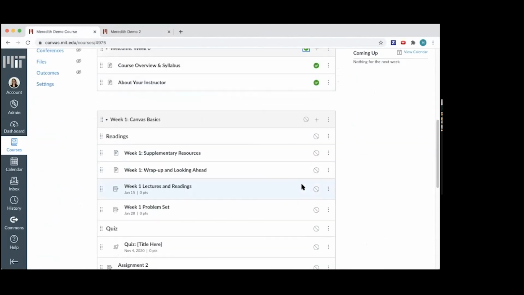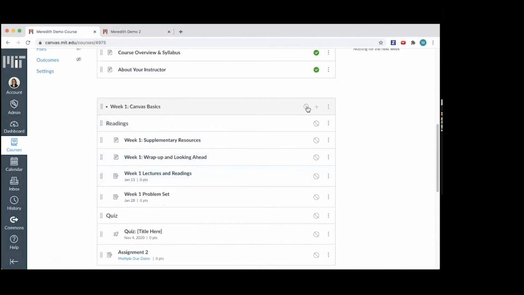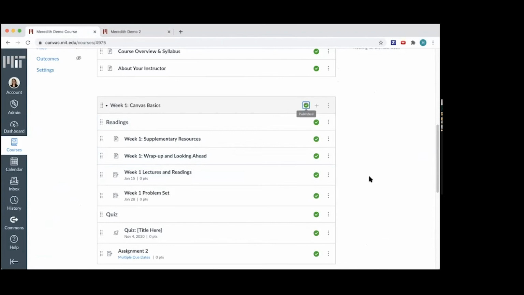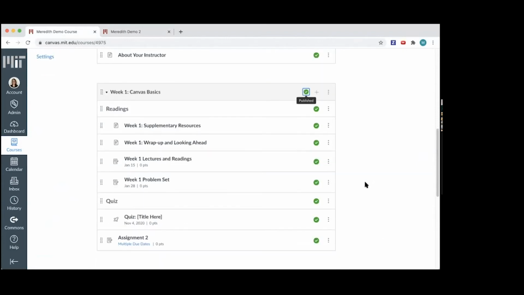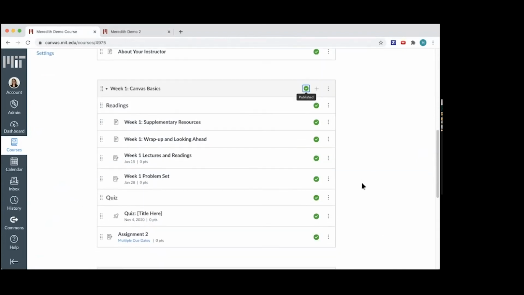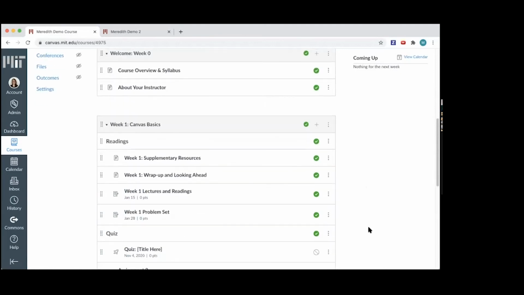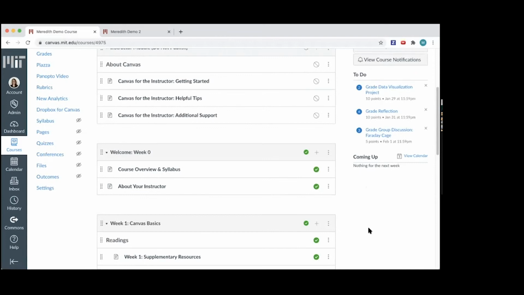You can see all of that's published, and I do want to publish week 1. You can see that now that is published, and I can choose to leave some stuff unpublished in various modules. So maybe I don't want to publish this quiz yet. You can publish as you go along, if you want to release things within a week, or release your entire course at once, or on a module by module, week by week basis, however you prefer, it's fine.